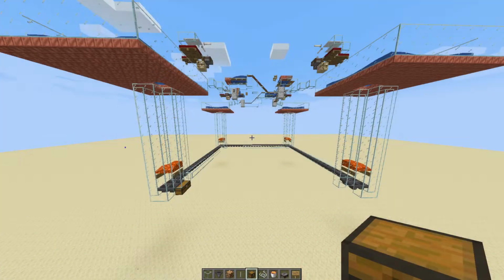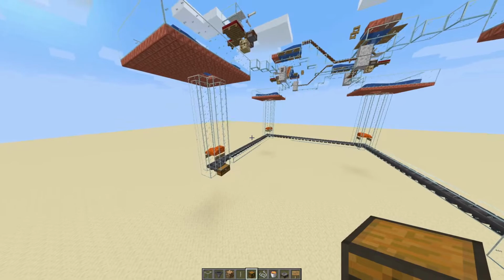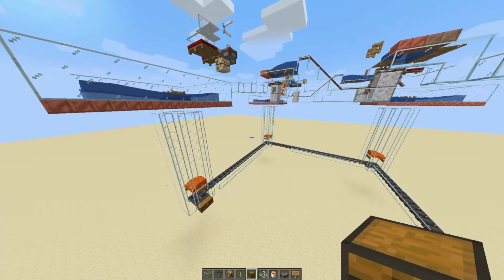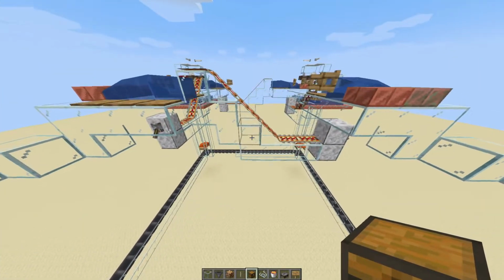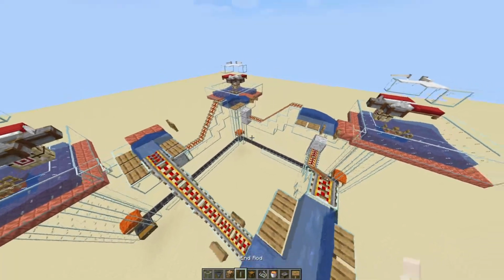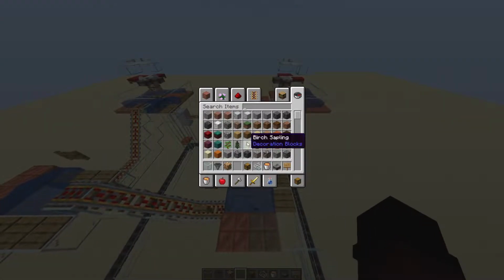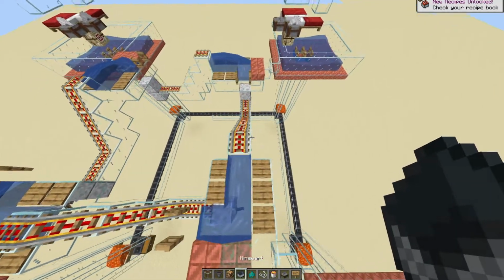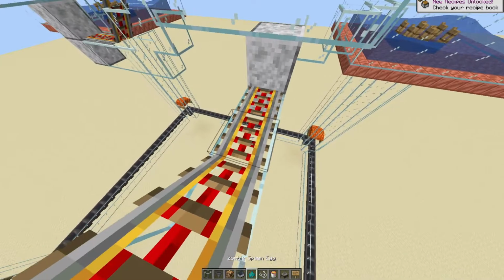We have completed the collection system. So let's start the farm and see how it works. Starting the farm is pretty simple. You need to power this power rail, then spawn the zombie in a cart. Okay. This might be tricky sometimes. So yeah.